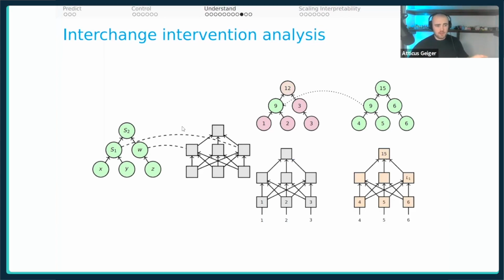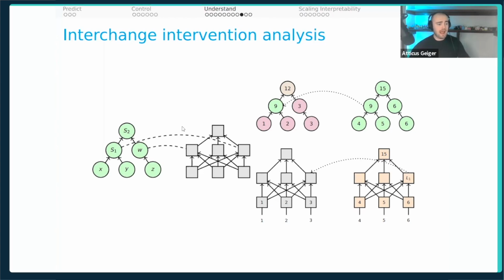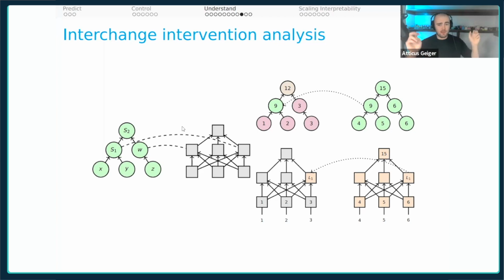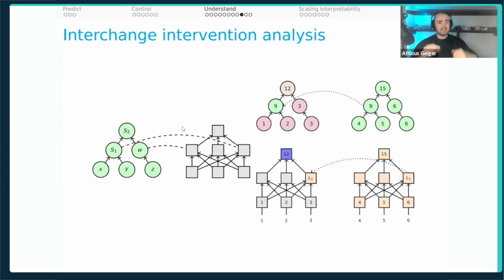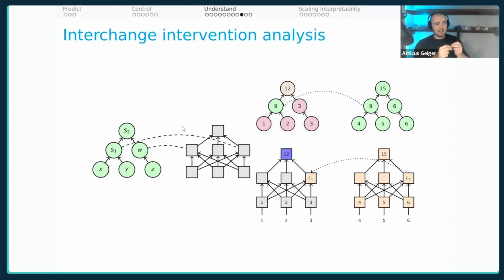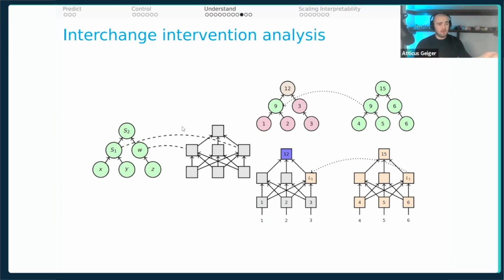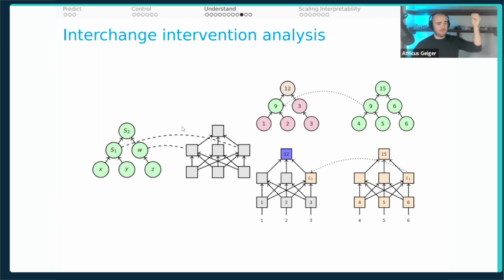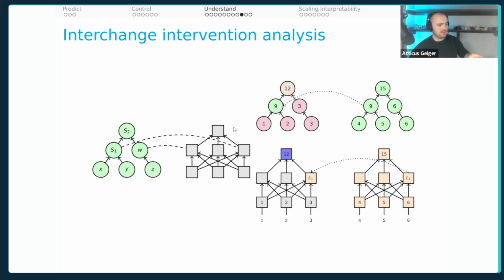So we take 1, 2, 3, we take 4, 5, 6, we run them both through the model, then we patch in this representation that we think contains the sum. And then if the output goes from 6 to 12, then that is a piece of evidence in favor of our hypothesis. Doing the intervention at the high level, the outcome of that was the same as doing the intervention at the low level, under the given alignment we have, this dotted line between the two models.